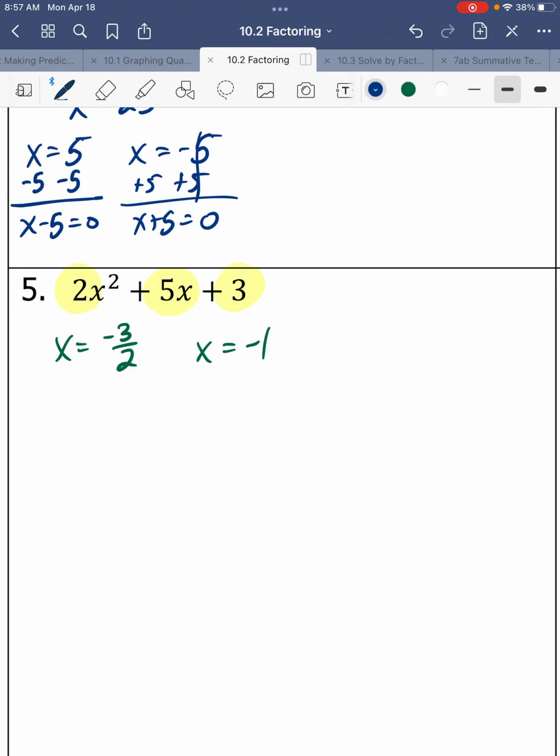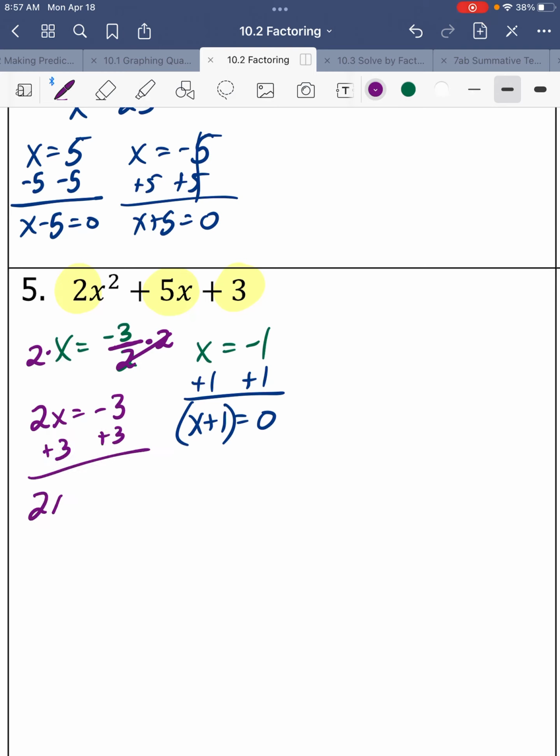Well, from the other problems, we know how to work out x equals negative 1. We're going to add 1. So here's one of your factors. Now with the fraction, you can't have fractions in the factors. We're not going to have those here. So I think the easiest way I've seen students work this out is they look at this as a division first. So we're going to do the opposite of divide. We're going to multiply. Instead of dividing by 2, you're going to multiply by 2. That's the opposite operation. 2x equals negative 3. And then now we add 3. So 2x plus 3 equals 0. And there's your other factor.